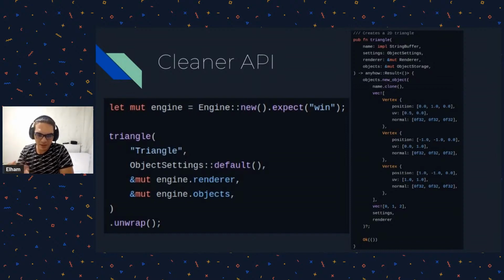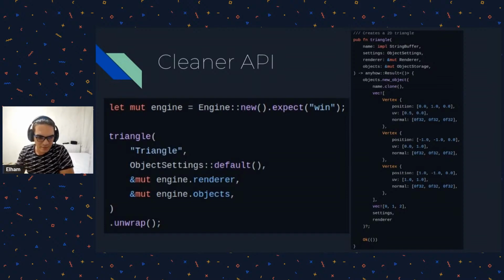For example, on creating a new instance of the engine, before you had to pass in window settings and things like that. Now they're under new config, and the new option just chooses the default options itself. It might be a bit inconvenient for some users, but this is to make it cleaner to use.